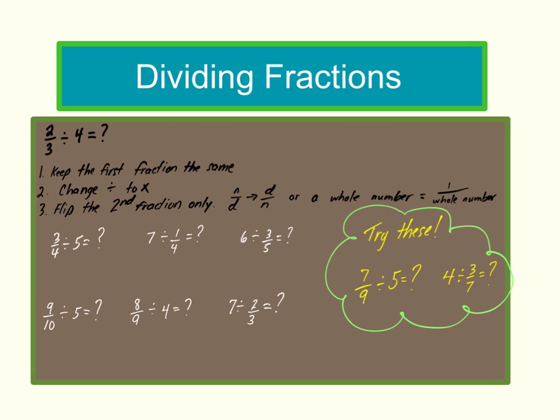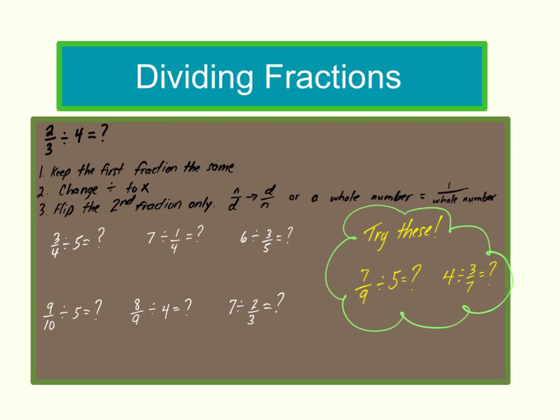Dividing fractions. We've looked at drawing pictures to represent our scenarios in fraction divided by whole number and whole number divided by fraction. Now we're going to focus on dividing fractions using the algorithm. So I provided an example question here. It was 2/3 divided by 4. Now how exactly do we go about dividing fractions?